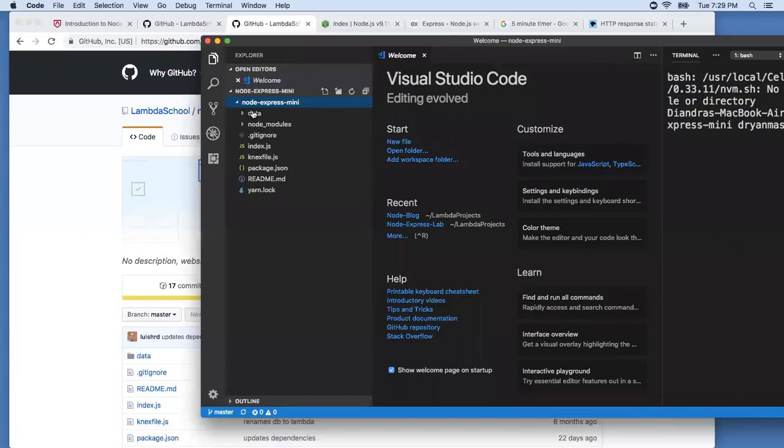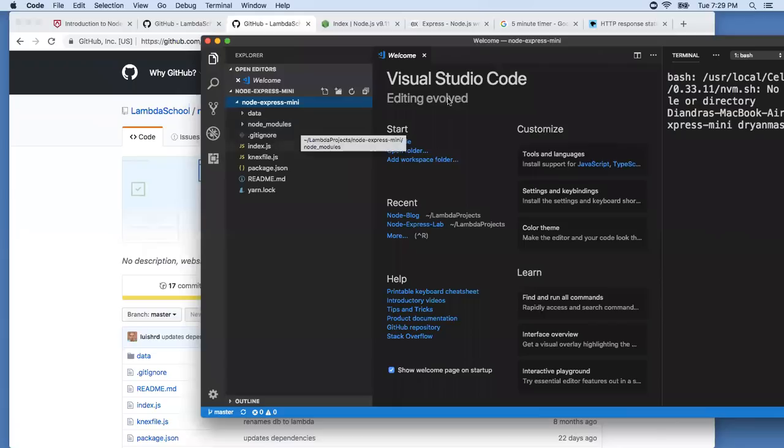I'm also new to VS Code. I've been a Sublimer for many years, and I'm trying it out. So I apologize if I'm fumbling around with VS Code. You guys probably know VS Code better than I do at this point. So tips and tricks are welcome. Yeah, I like it a lot so far. I feel like I should have made the leap a while ago, but here I am, better late than never.